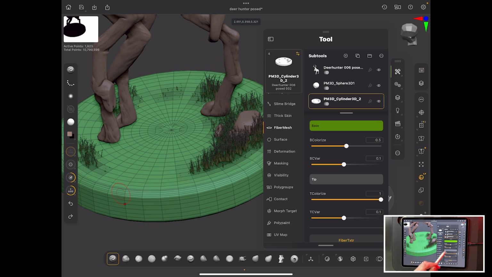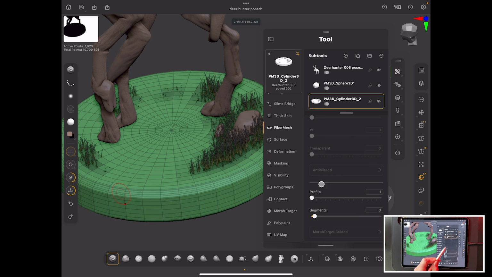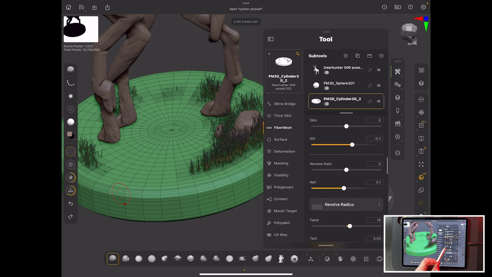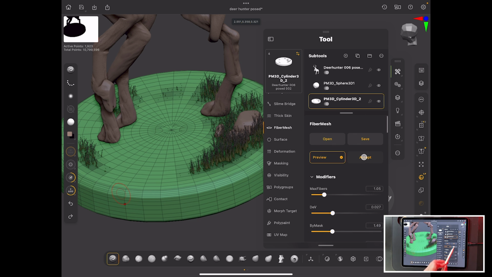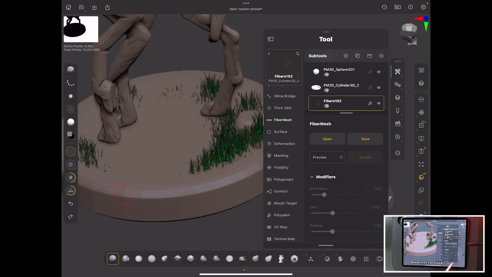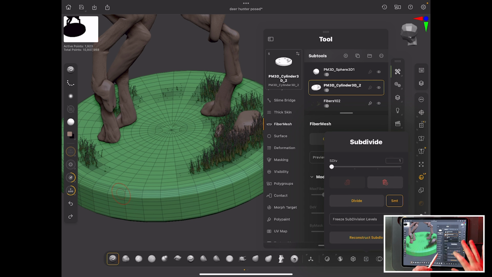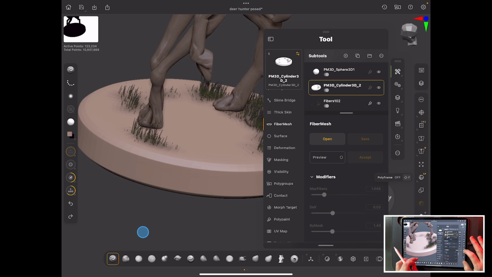So there's quite a few more others that you could play with, which I'm really not going to mess around with. But what you want to do at that point is just say accept, and it will now accept them like so. Now it's basically made you a new layer with the fibers on it. So we'll go back to our layers, increase the layers back up, turn off the polyframe, and have a look at that.